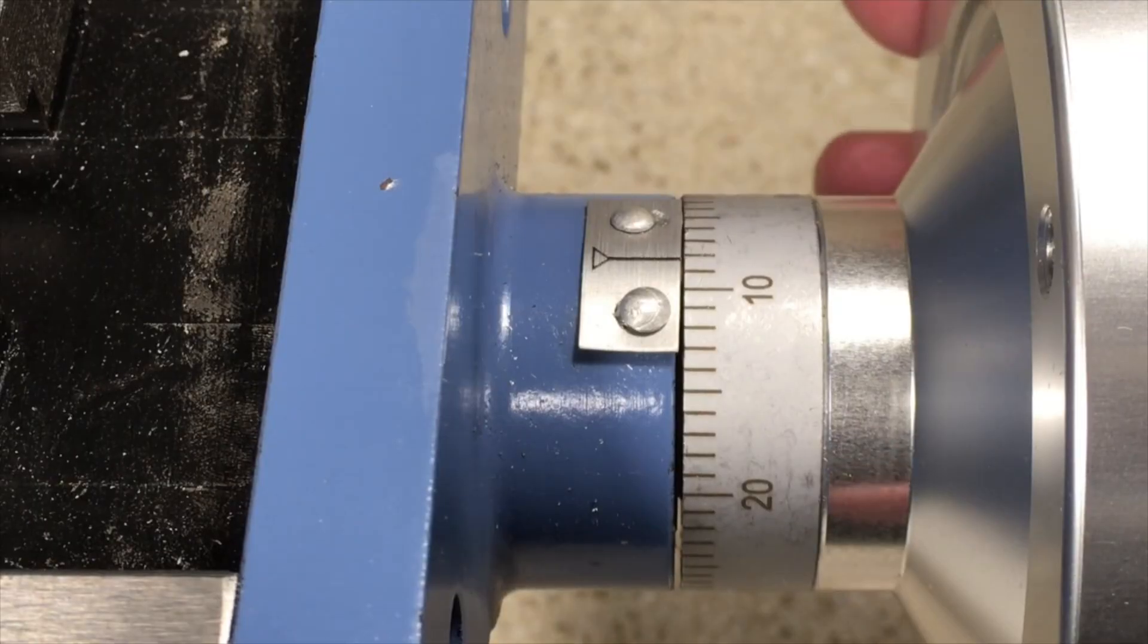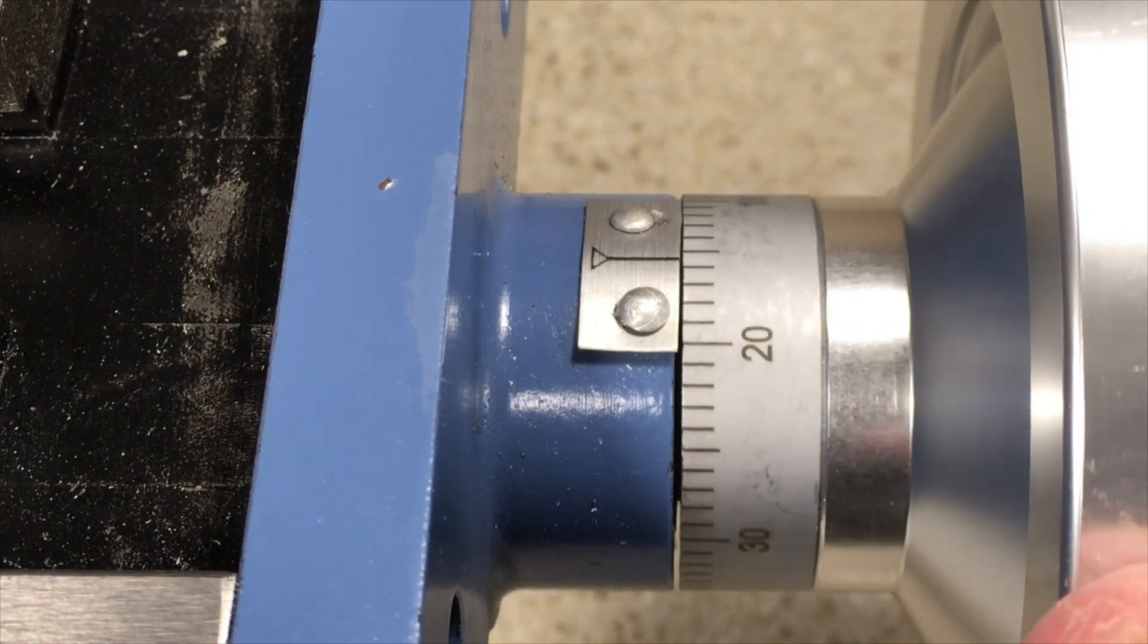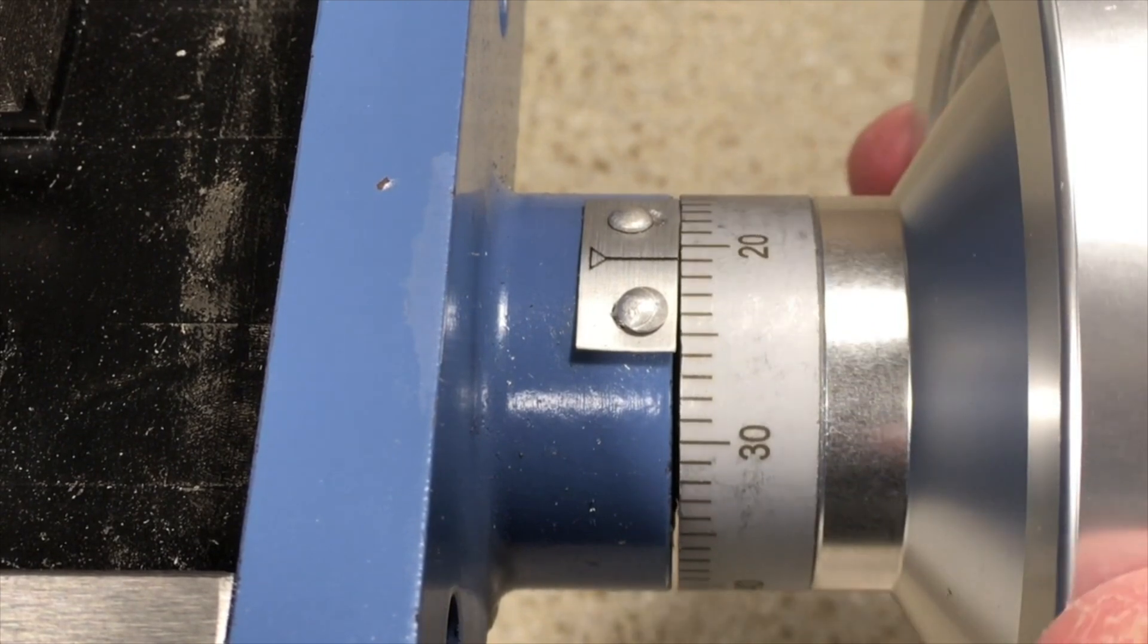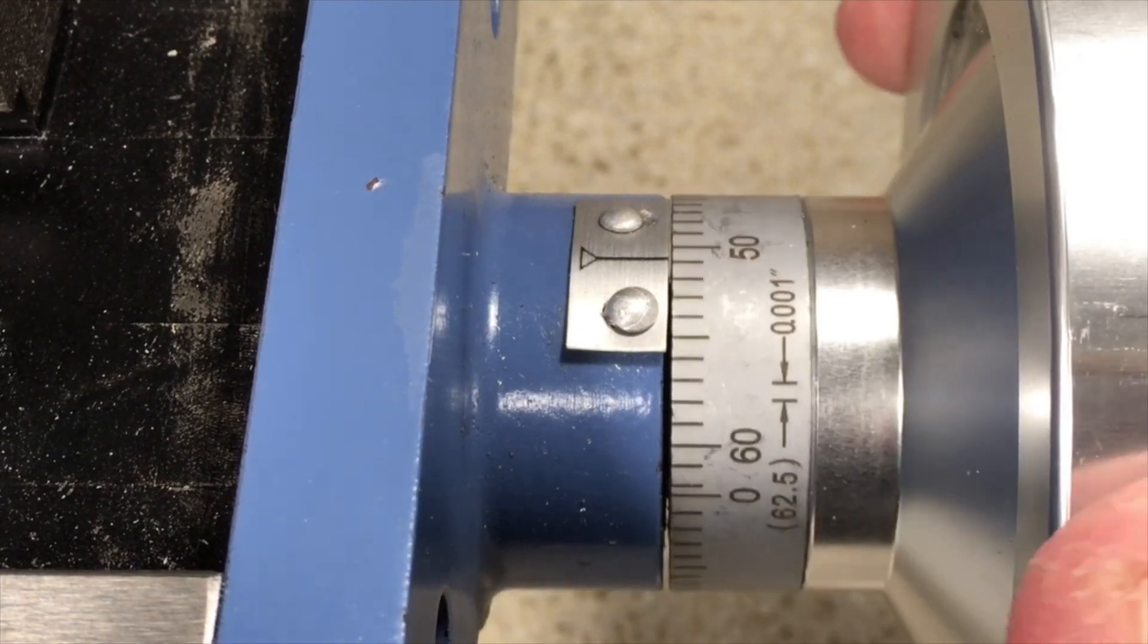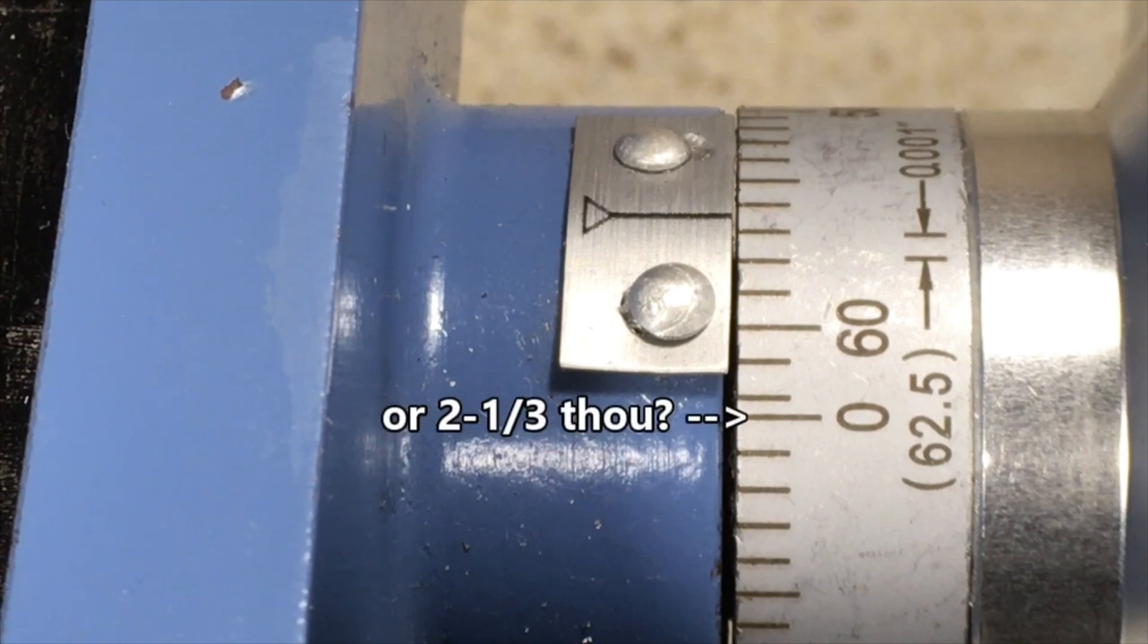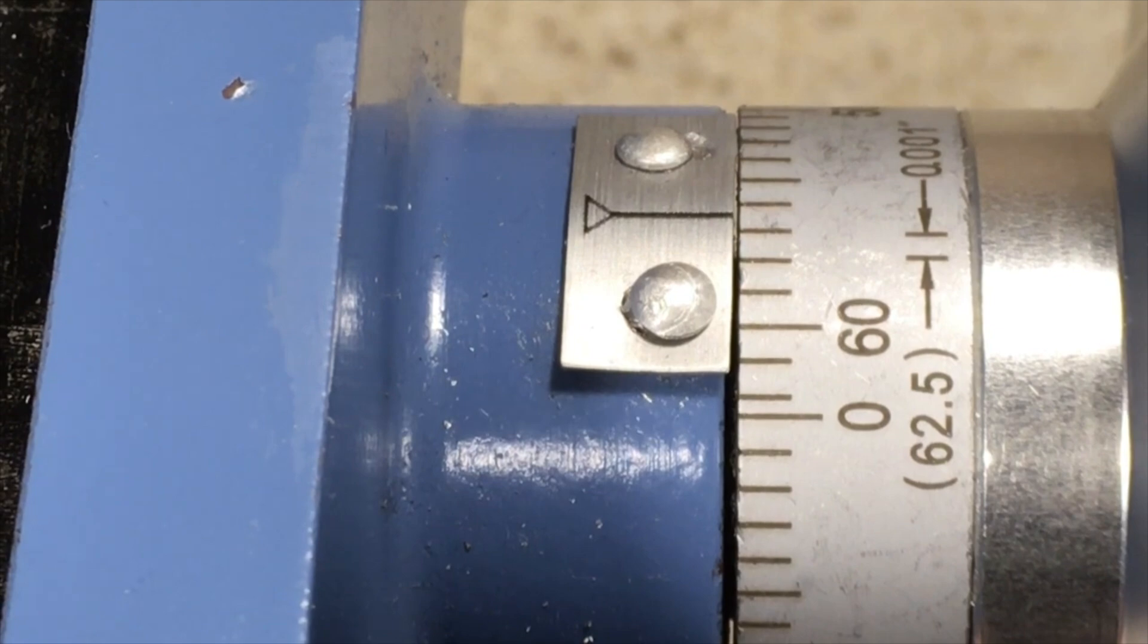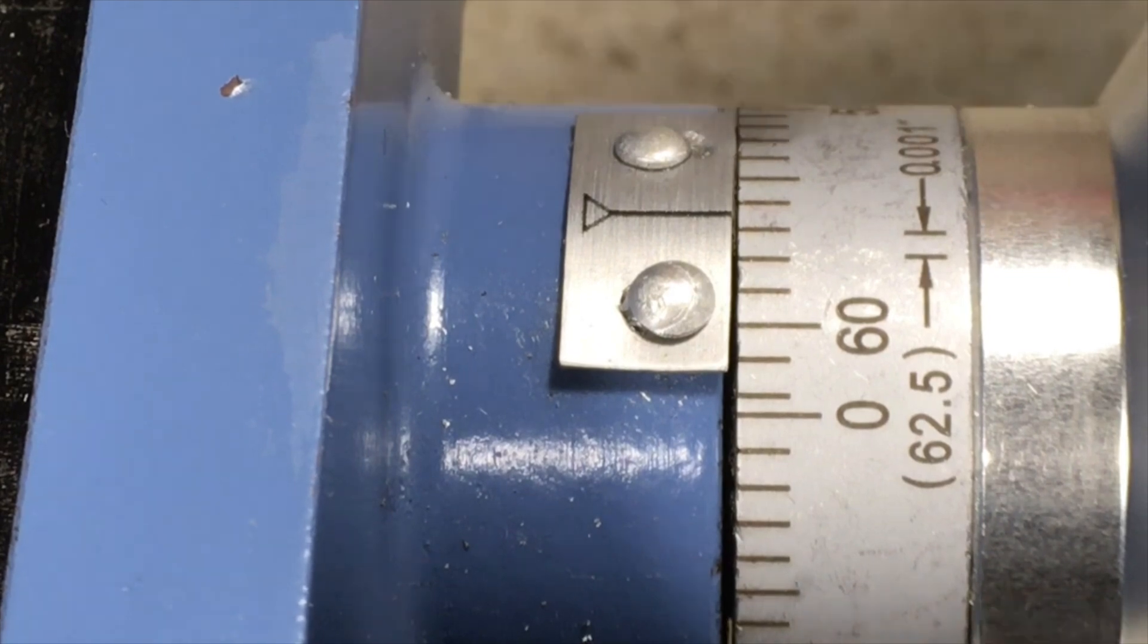So if you wanted to advance the workpiece towards the cutter by ten thousandths you could start, for example, at 10 and just turn the dial until you get to 20. Or if you wanted to go another ten thousandths you'd turn it to 30. Now as we come around we'll go to 40 and 50 and 60. You'll notice that at this point the dial looks a little strange because you have 60 and then you have what looks like two and a half thousandths and then zero. So when the designers of the mini mill were working out the details back in the 1990s they chose to use 1/16th inch thread pitch or 16 tpi for the lead screw, and that's what led to this unusual situation. But on this machine we have built-in digital readouts and so in practice you'll probably never refer to these dials.